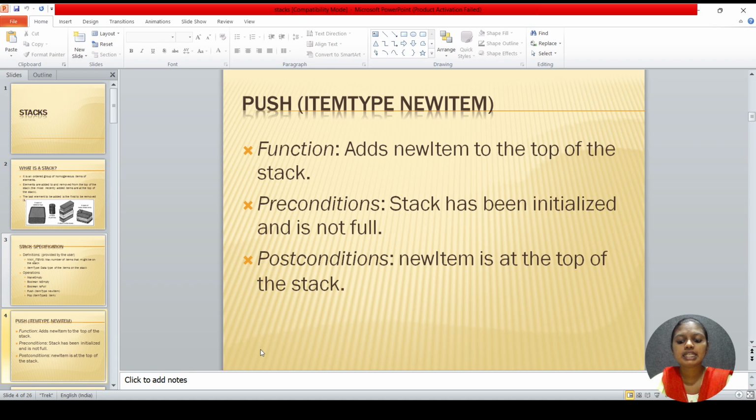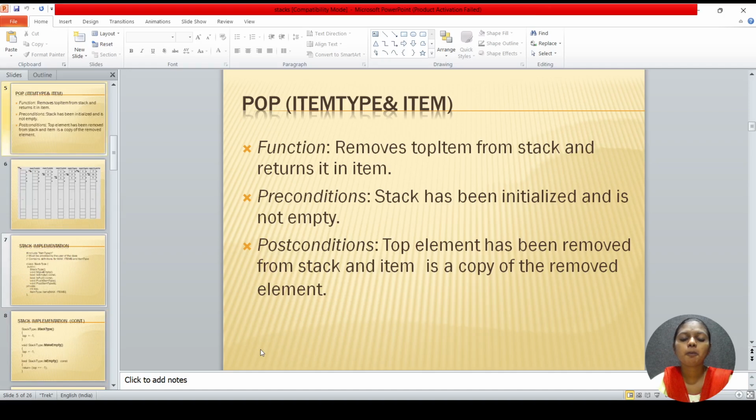Now we have the pop operation. Pop operation means we can remove or delete an element from the top of the stack, and it returns that item. That means we have to check the conditions: if the stack has been initialized and it is empty, we cannot delete items.